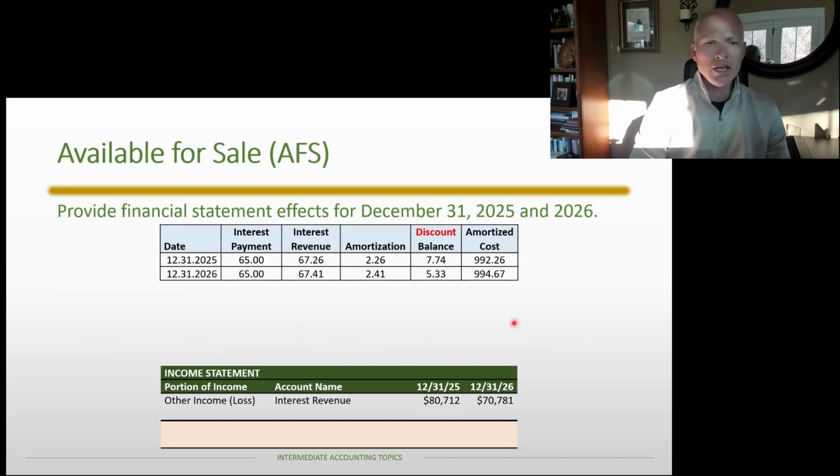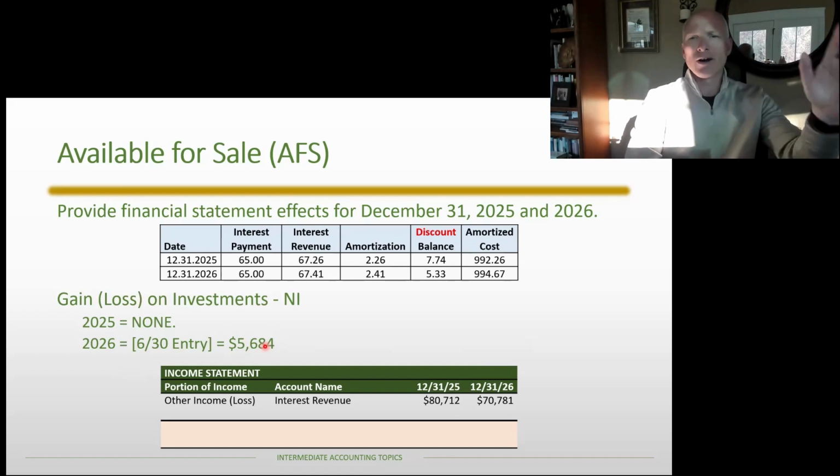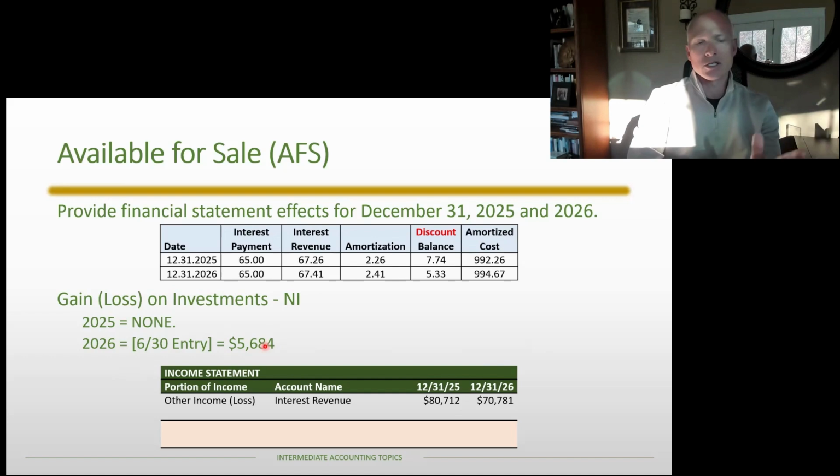Those two together are where we get the 70,781. And then there is one other account, you may have missed it, but on the June 30th, 2026 journal entry, we did have that gain that we recorded where we took everything in the box and threw it onto the income statement. I think it ended up being a slightly different amount than this. I kind of missed that adjustment. Maybe that was right, I don't remember. But anyway, go back to that June 30th journal entry and verify the number. That is what would get recorded as part of the income statement in 2026.